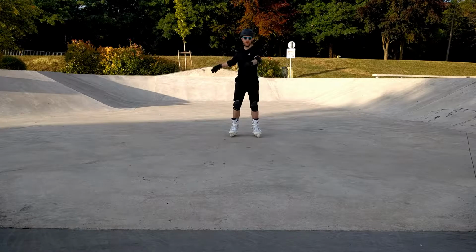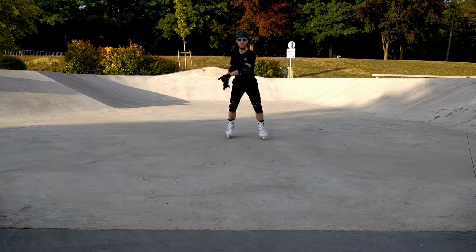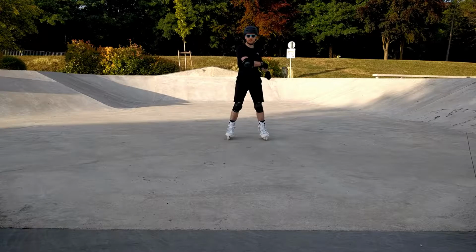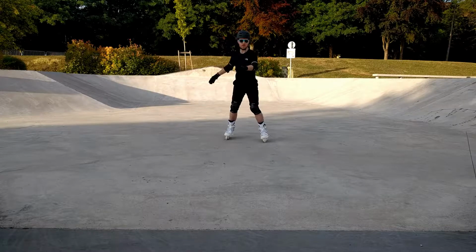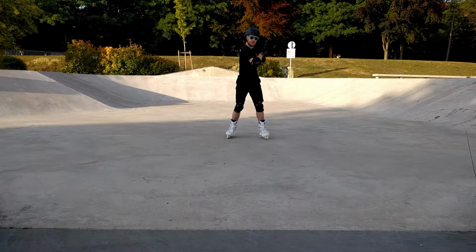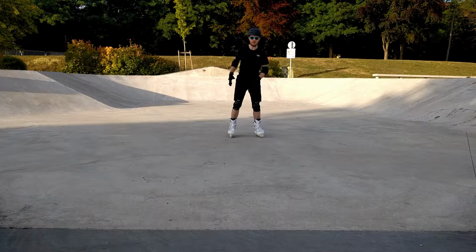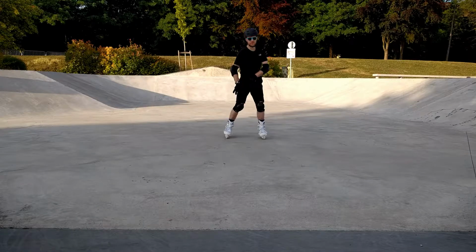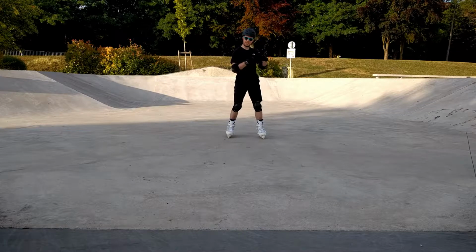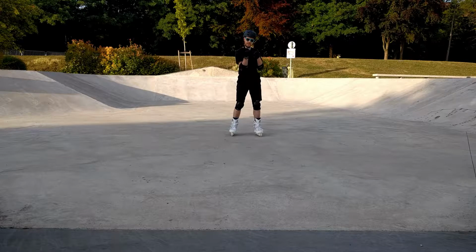So step one is to do it with the arms. I would squat down and jump up as high as I can, and I'd use my arms for momentum. And then once I've got that down, step two is to do it without a wind up. So my arms are like here, and I just tuck them in like this, whereas in step one, I'm doing it right around here to get that wind up. As I get better at getting spin from my foot, I need to use my arms less. So I can use my arms for getting height and for tucking in to make the spin faster.